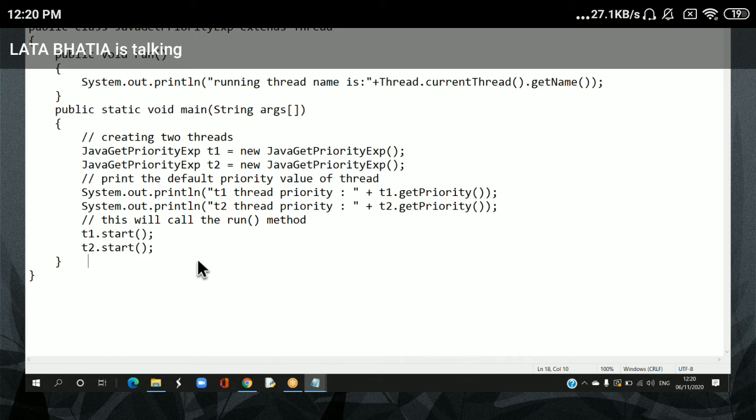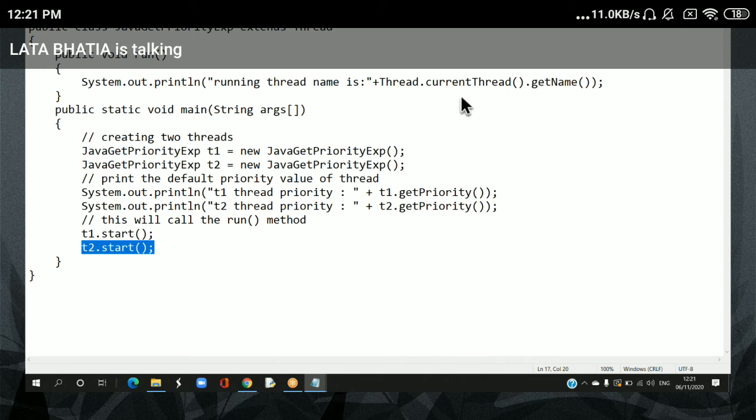Is this point clear? But suppose आपको काम नहीं करवाना है, T1 से ही काम करवाना है, T2 को नहीं करवाना है. Anything I don't want to start with T2. So what I'm going to do is I'm not going to write this statement. T2.start() नहीं लिखोगे. Then in this case only T1 is going to start its work. T2 thread create करके रखा है, but उसको हमने कुछ काम नहीं दिया है. We have not made that thread work. So it's up to the user. 10 threads create करके रखे, जरूरी नहीं है कि 10 threads को बोलोगे start करो. तो कुछ error नहीं दिखाएगा कि आपने उसको start क्यों नहीं करवाया है. Is this point clear? Depending on the user requirement, how many threads we require to start.